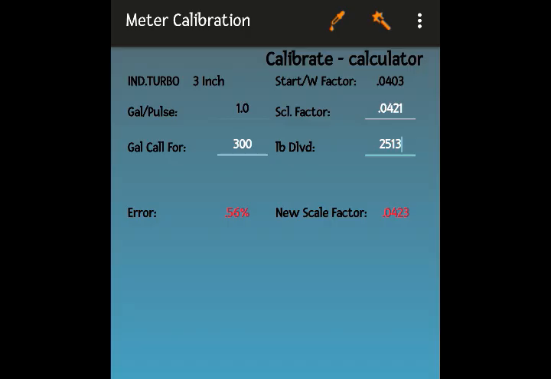We go back to the meters picker and choose the RCDL 25 5/8 inch meter.